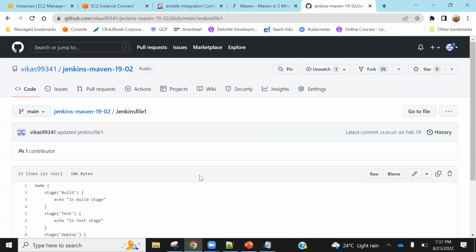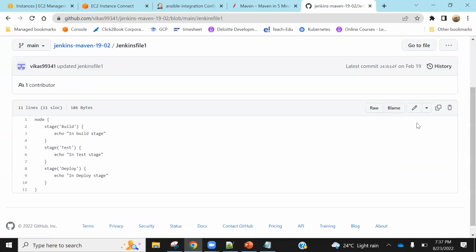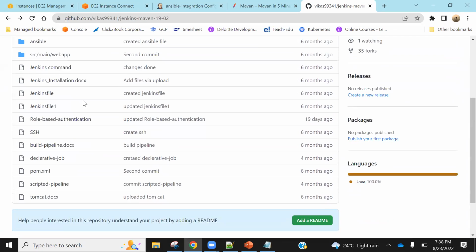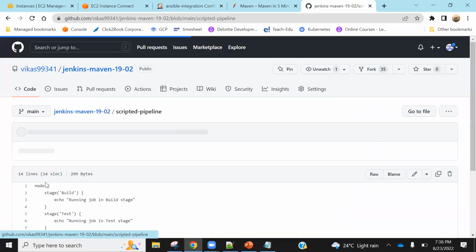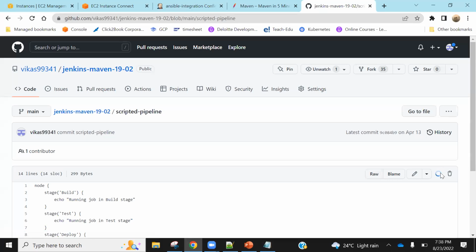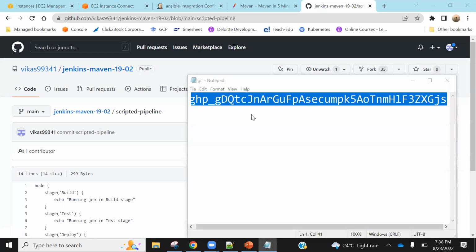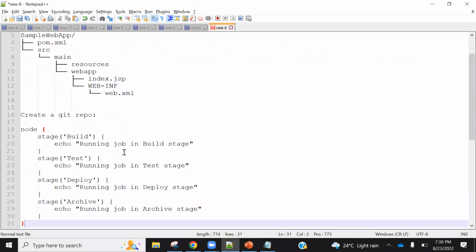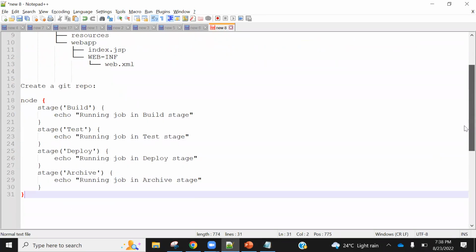Jenkins file 1. This is what I've told you. It is, or a little bit more advanced than this. Declarative scripted pipeline. So I'm going to write a code which will be something like this.